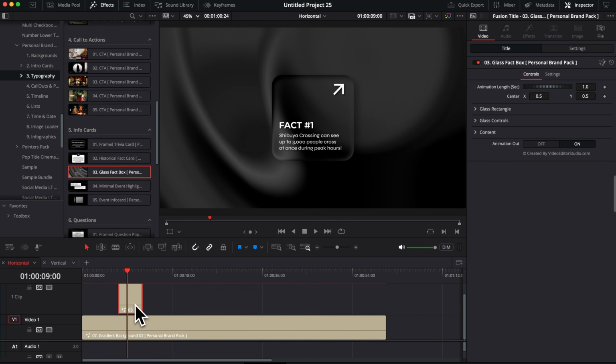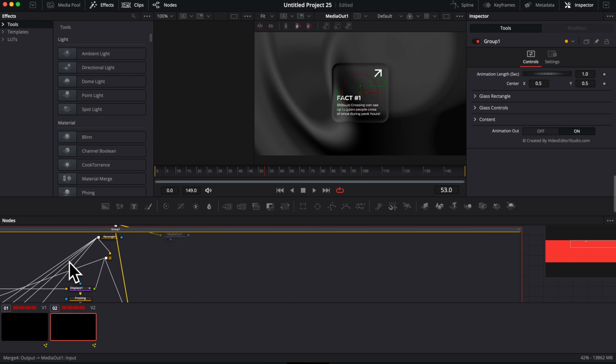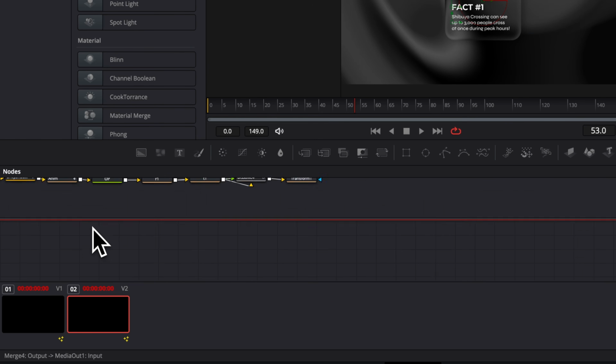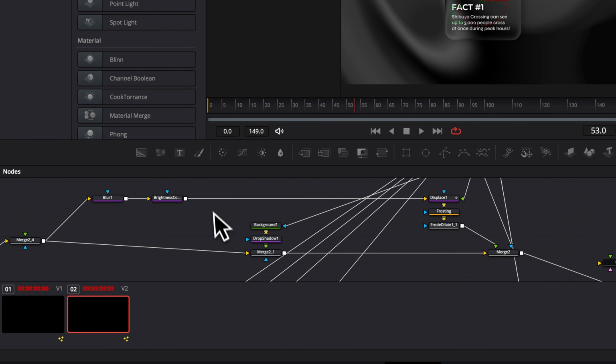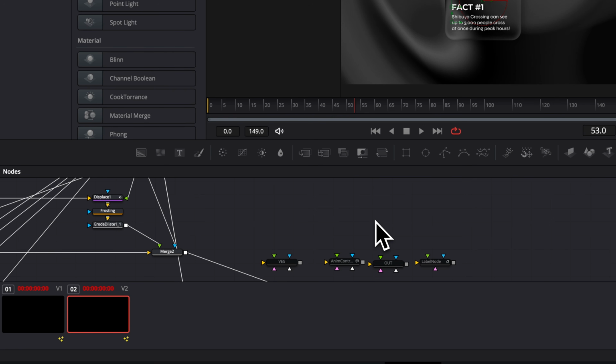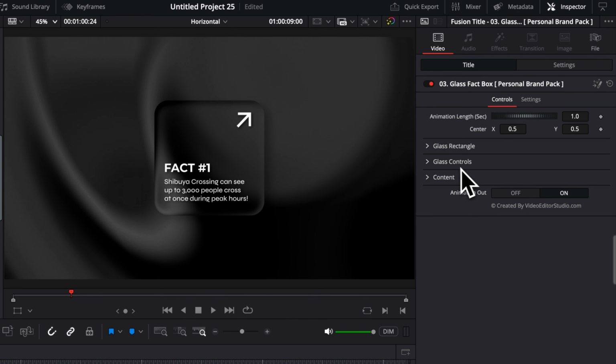It sounds very simple, but it's actually pretty complicated here in Fusion. As you open it, now you might understand why sometimes some of those assets are a bit heavy. By the way, you can control everything you want right here in Fusion. So if you know what you are doing in Fusion, you can always open any of the titles and work directly through them. They are not gatekept. You can just take a look and make the modification you need if there is somehow not the parameter that you need in the edit page. But you should have everything you need directly in the edit page.